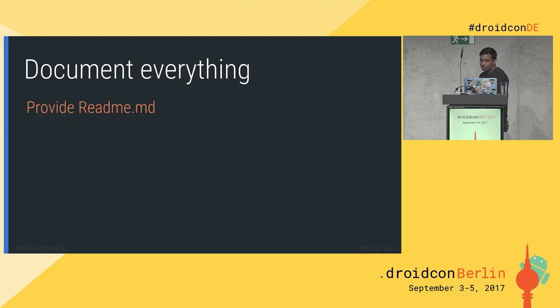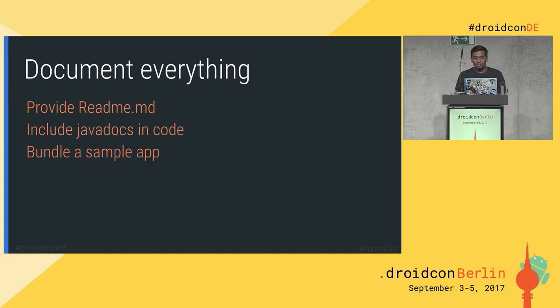Document everything. This is important maybe for everyone, if you're doing it open source, but in general, if you're doing it for your own enterprises also, your code is what is being read all the time. It's not an app which needs to be used by a user. Your code is what is being used by the app developer, so it is read all the time. So provide a simple example, write enough information for the app developer to understand and think about whether they want to use this or not, providing pros and cons. Put it in the README, because that is the first thing that they are going to read. Include Javadocs in your code. I think this is very obvious.